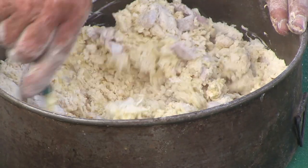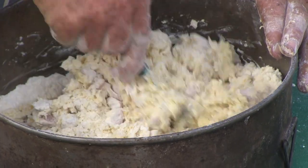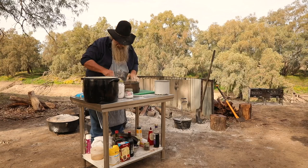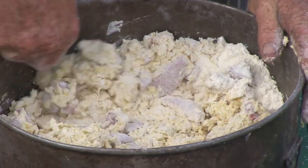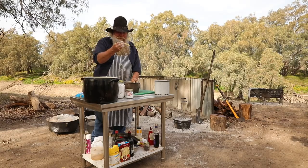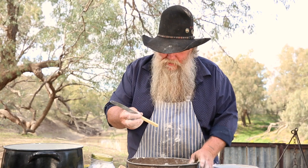I'm just gonna use my spoon at the moment to mix it in. I don't wanna get my hands messy, that's the main reason. I've got my knife there, I probably should be using it. I'll go back to using my knife. I always use this knife. It's my lucky grandmother's knife, I call it. It's a very old-fashioned knife, but I've used this knife for as long as I can remember for making dampers.